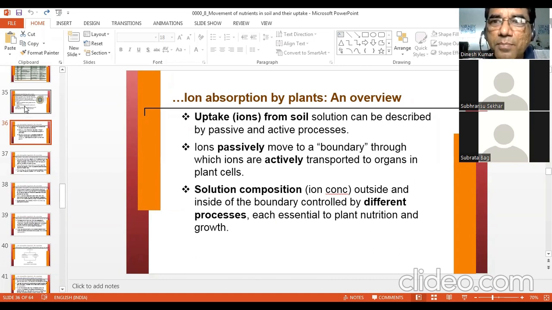So far as nutrient uptake is concerned, acquisition of nutrient is mostly by the root parts other than the root hair. But some proportion of nutrients is taken up by root hair also. Most of the nutrient uptake happens through the parts other than the root hair. Okay, sir. Is it clear? Yes, sir, clear, sir.